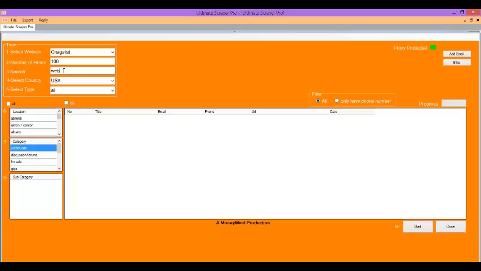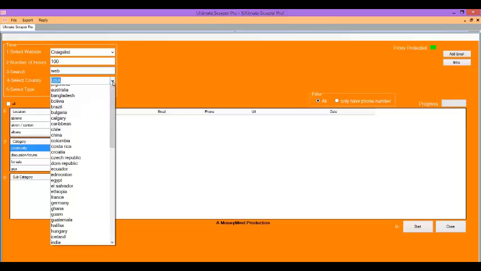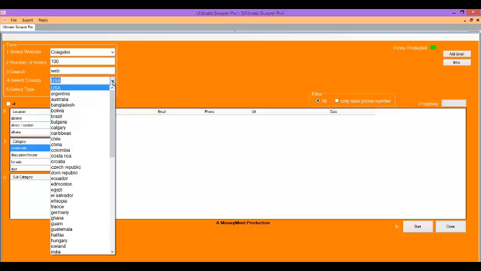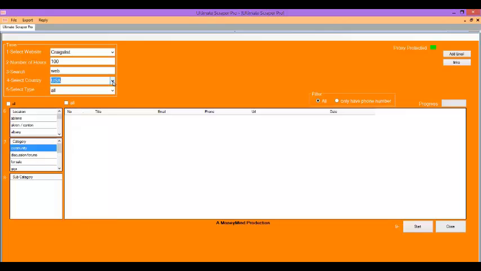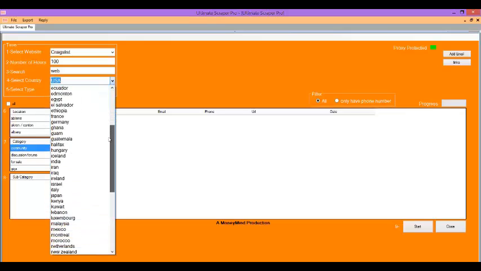I type in "web" because I've come across a lot of people who say they need web work done, meaning a website and SEO and stuff like that, but they don't type in "website." So to get the full amount of people, I just type in "web" in the search box. I go ahead and select my country. I do USA. You can do Canada and a whole bunch of other cities and countries. People on the video, you can check that drop down, you know, Winnipeg's in Canada and a whole bunch of different places.